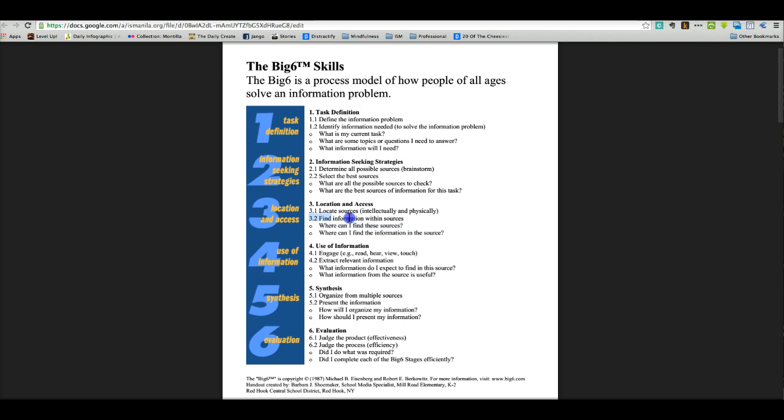Then, when the sources are in front of you, either metaphorically or physically, you need to find the information within them. And so, depending on the kind of source it is, you'll find the information differently. If it's an actual human, you'll ask them questions. If it's a book, maybe you'll use the index or the table of contents. Big old websites, articles, maybe you'll do some keyword searches, look at the site maps for some websites.